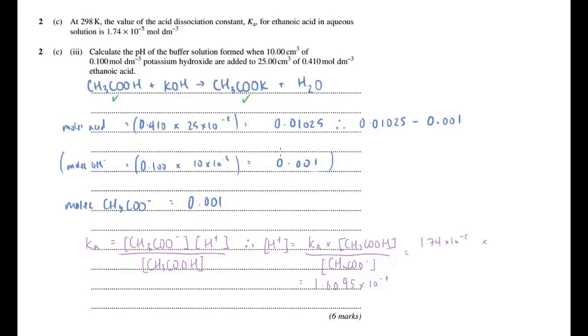I'm multiplying that by the value of the ethanoic acid, so this value that comes up here, which is 0.00925. Sorry I didn't do that earlier. So 0.00925, and I'm dividing that then by this value here, 0.001. And that gives me this answer here. And then the same thing as normal, pH is minus log of the hydrogen ions. Stick your numbers in and you find the pH is 3.79.